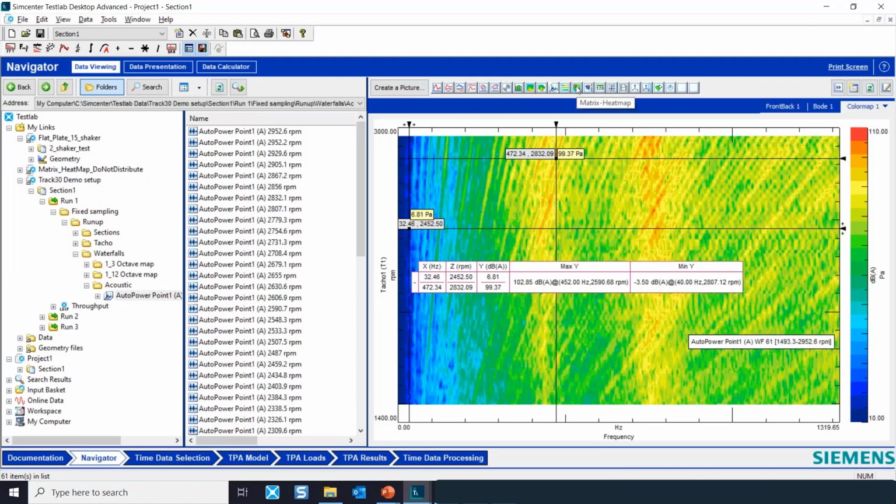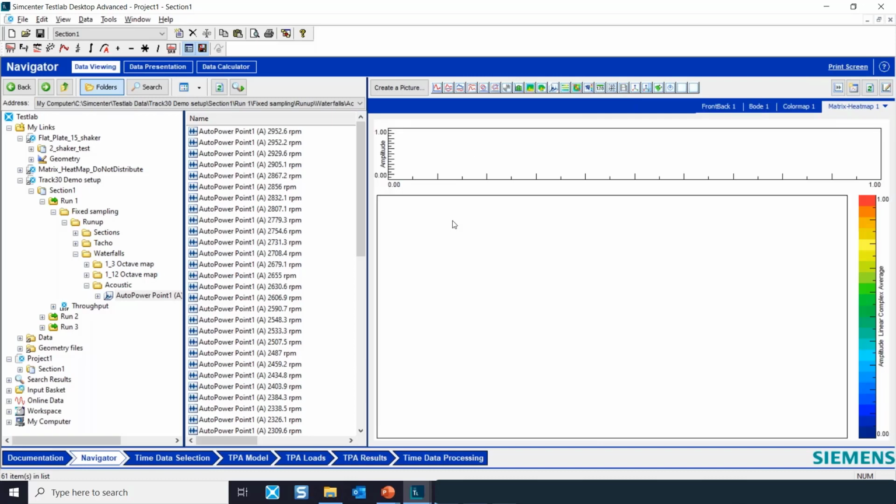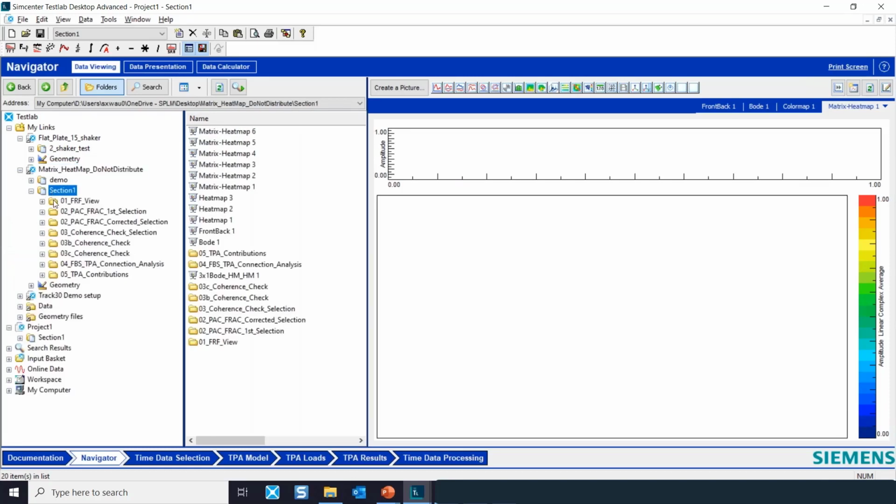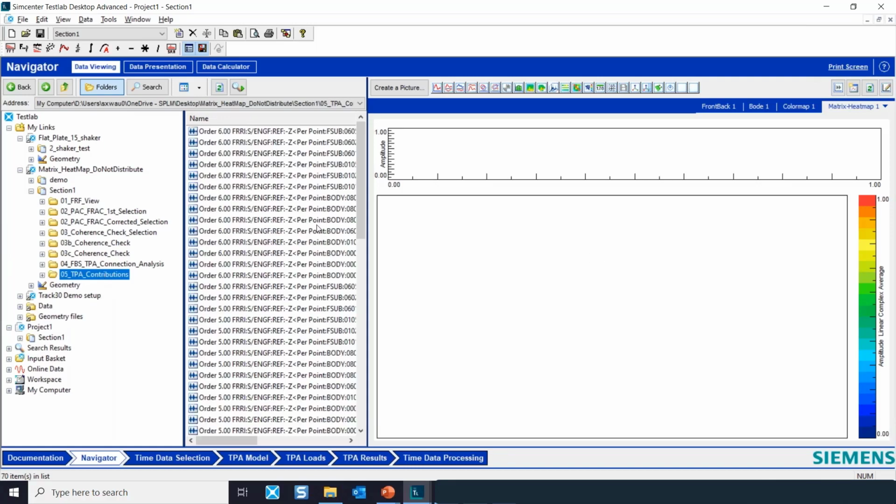Well, I'm going to show you a couple cursors that we can use, Pete, with the matrix heat map display. Maybe a lot of people don't know a lot about this particular display and the cursors we can use. So let's grab some data first. The great thing, as you know, Pete, about these matrix heat map displays is that if you have a bunch of data and you want to look for trends easily and quickly, it allows you to do that visually.